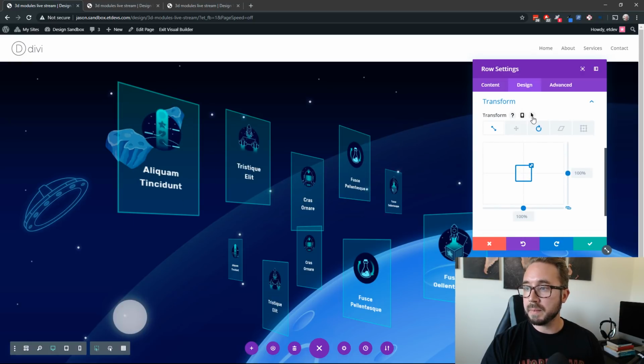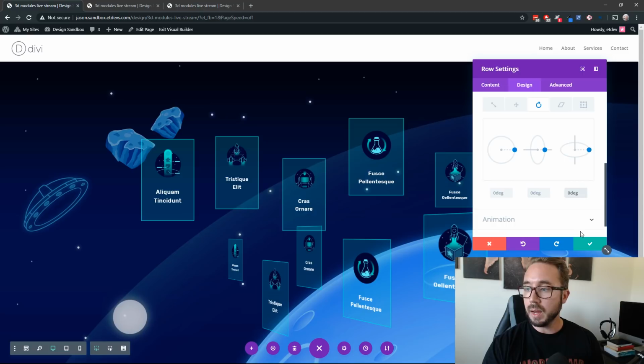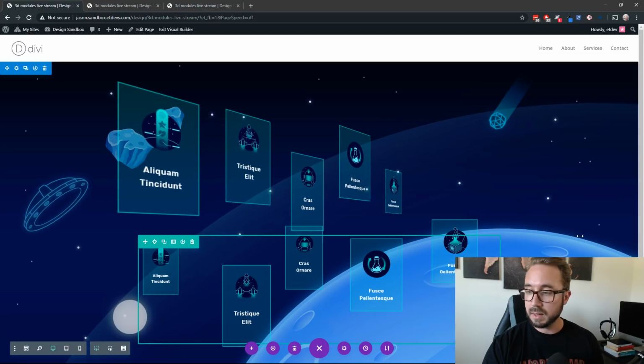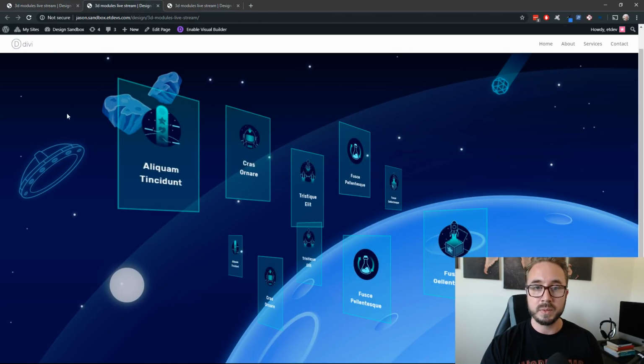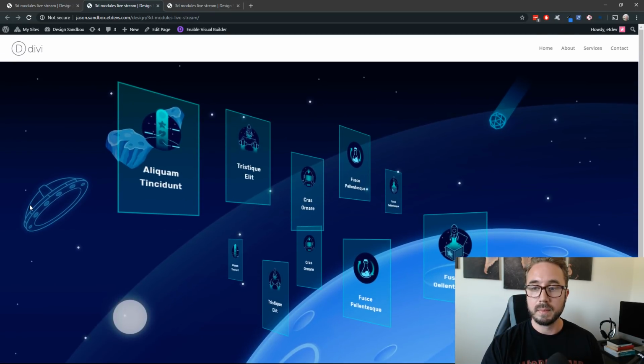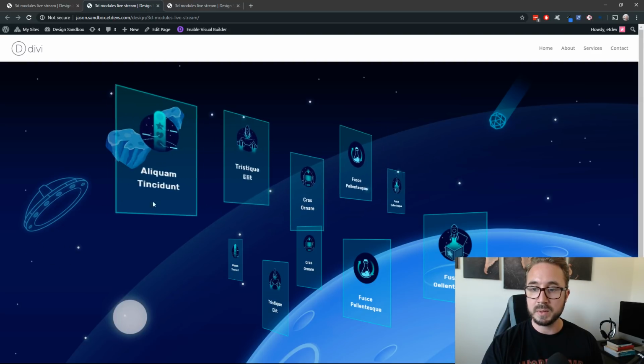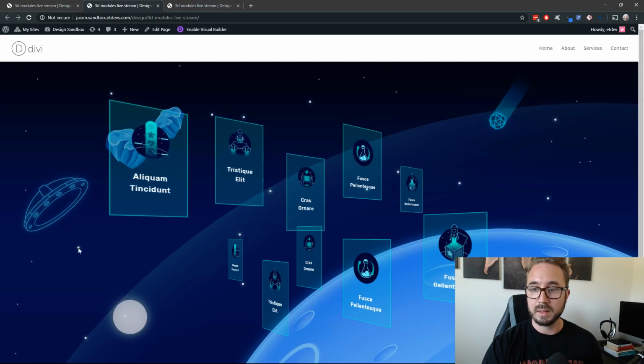Let's say on hover, I'm going to do a hover option. I can change my degree of rotation back to 0. And that way, if you wanted to give your users a better view of your modules on hover, you can just add that hover effect and it rotates the entire row.